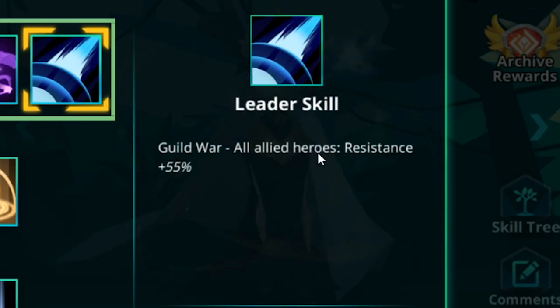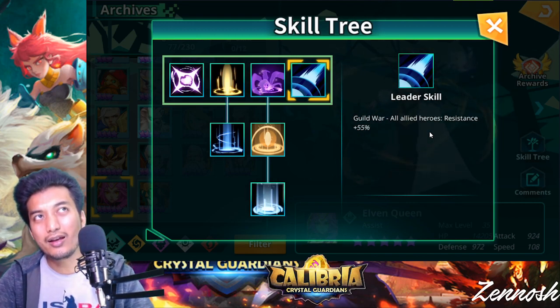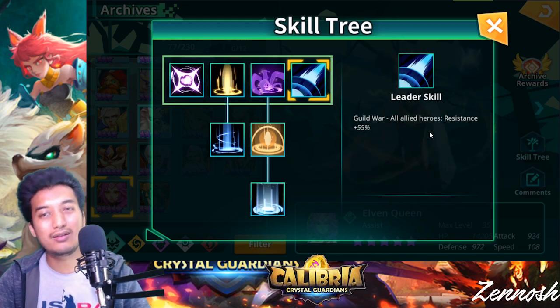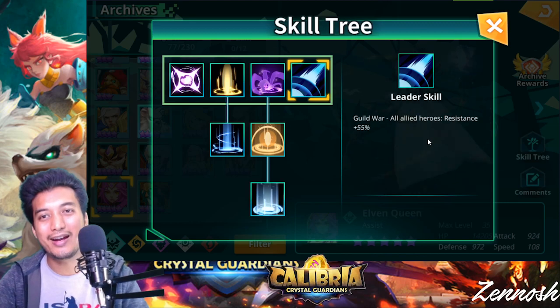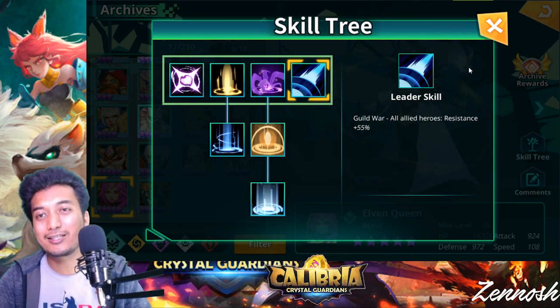So Guild War: all allied heroes' resistance plus 55%, which is not really that great. But if it was for arena content, I would have had a different mentality, guys, because in arena, if you can keep on improving the resistance of the allies, they are pretty much immune, like semi-immune, all right? And that would be really great for the arena content, guys. Okay, so that's that, guys.